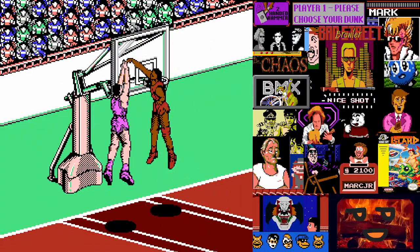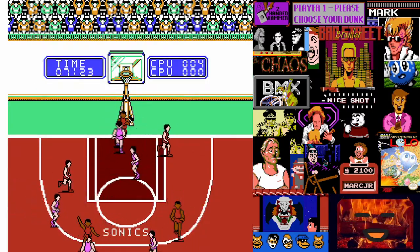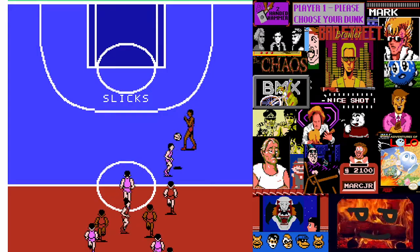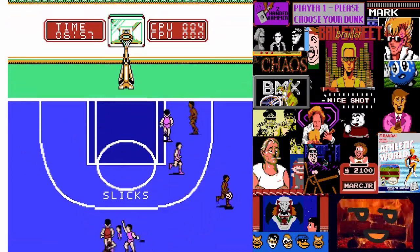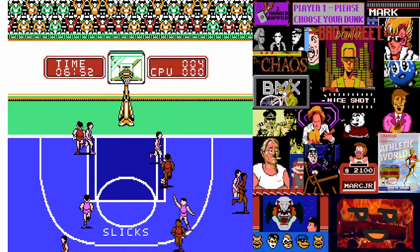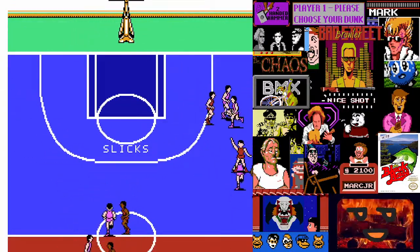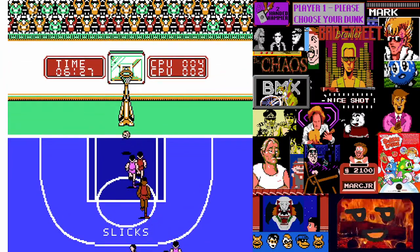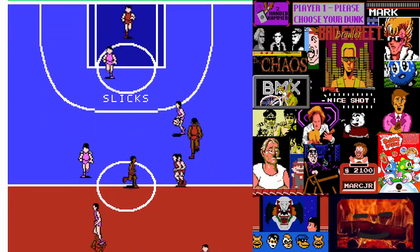Oh, nice cutscene there. Nice block from one of the teams. When you go to the other side of the basketball court, the entire court changes. So it's always that way. It just goes into the Slicks dimension for a second. That must be okay, so... I think that was a goal from the Sonics.